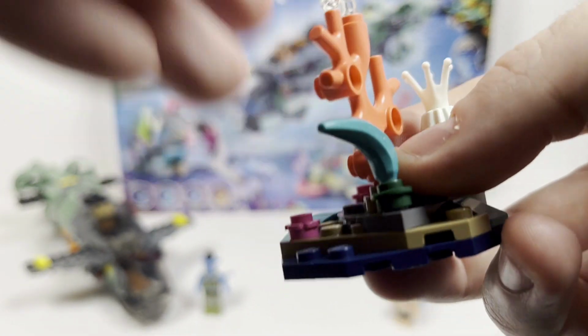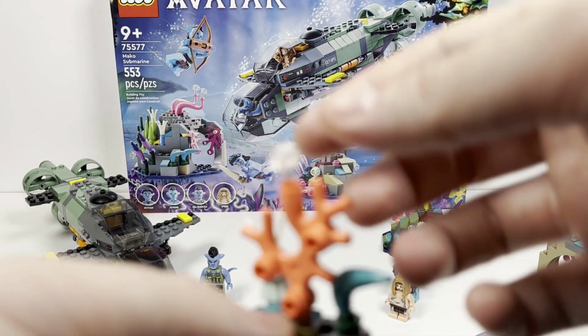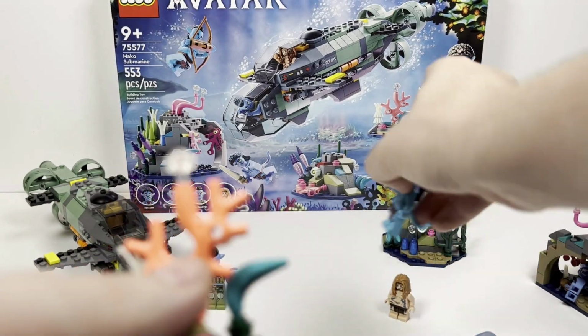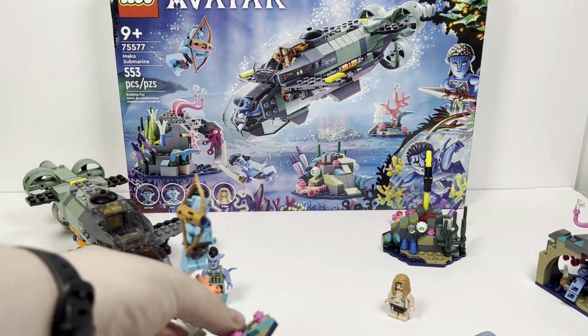Our next build is the smallest of the set, and it's definitely nothing special about it whatsoever. It does have these studs, which the other one did as well, I forgot to mention, but you can basically place your characters on, as meant to represent them swimming around, obviously.